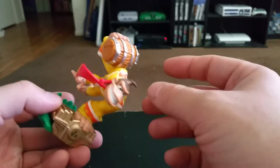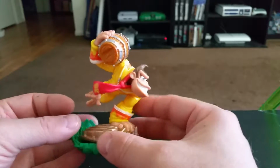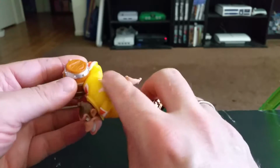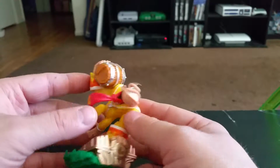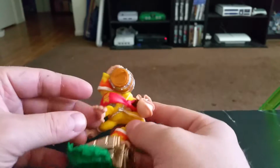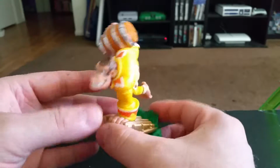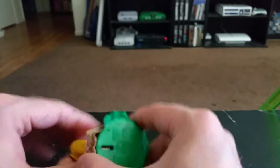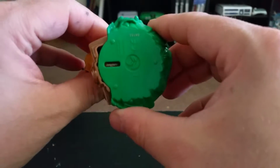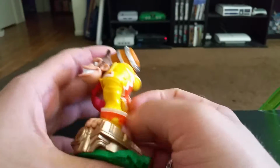This one, as far as the design aspect goes, is not terrible. It's a pretty accurate pose for what I would imagine Donkey Kong would look like in action. The odd thing is just his jumpsuit. I don't quite understand why he has to be wearing it. I think Donkey Kong does just fine with his trademark red tie, but the yellow jumpsuit just doesn't make that much sense. I mean, it is cool that when you turn this little dial, it turns from a Skylander to Amiibo, so it's got dual functionality.